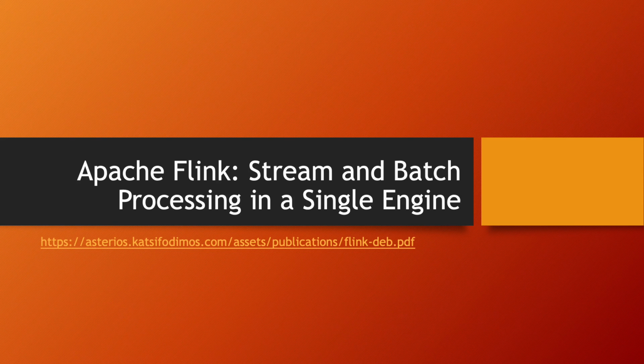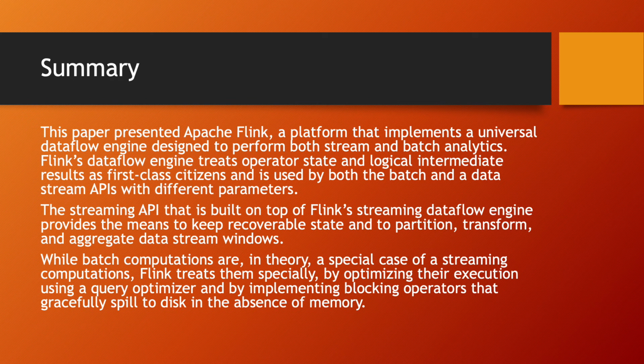Paper of the day is Apache Flink, Stream and Batch Processing. This paper presented Apache Flink, a platform that implements a universal data flow engine designed to perform both stream and batch analytics. Flink's data flow engine treats operator state and logical intermediate results as first-class citizens and is used by both the batch and the data streaming APIs with different parameters.